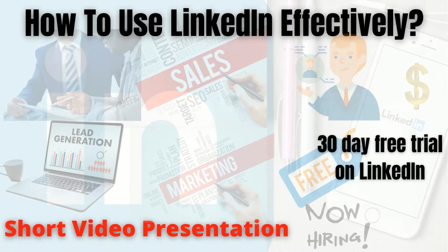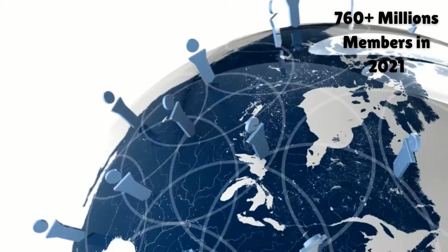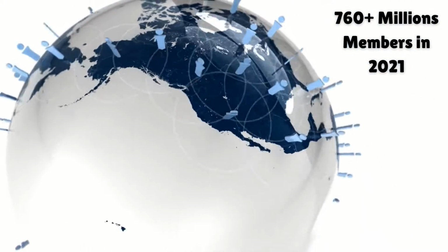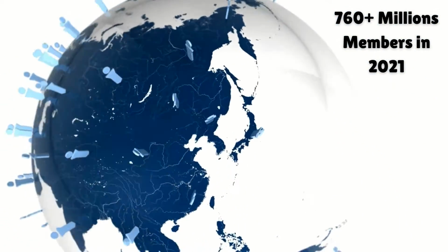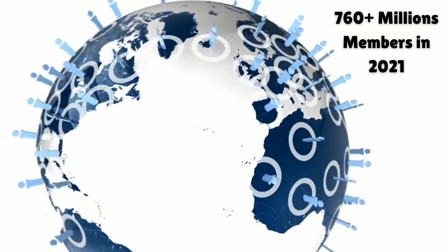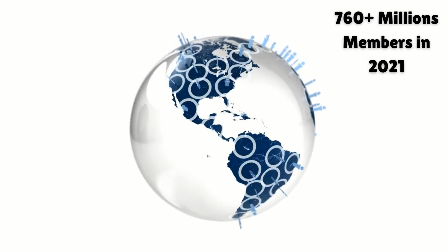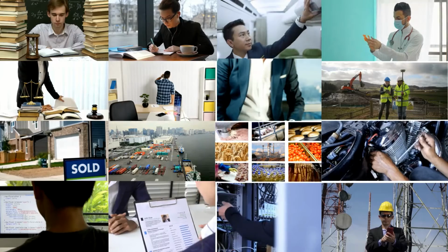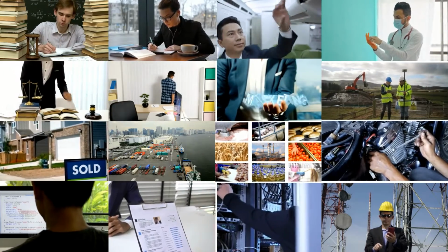LinkedIn is the world's largest professional networking platform. It's one of the most influential social media networks, with more than 760 million members in 2021. LinkedIn is built on the simple but effective professional networking premise, making it the perfect place to reach professionals of all ages and backgrounds worldwide.